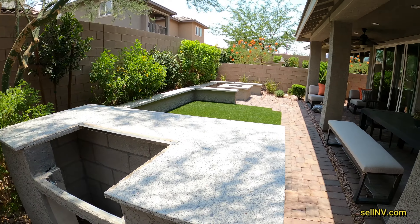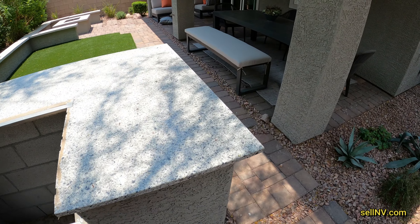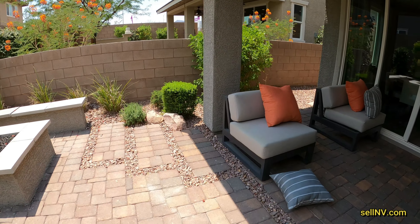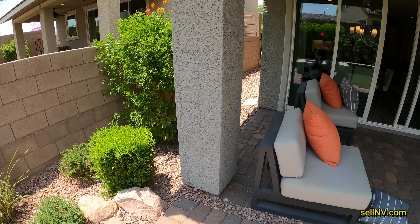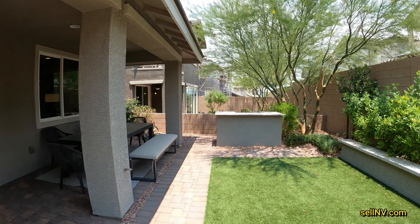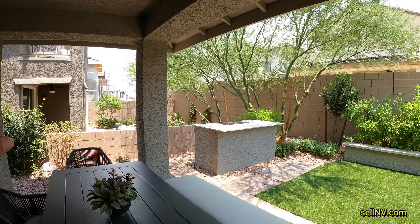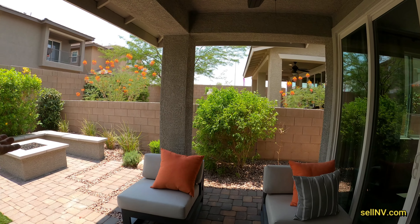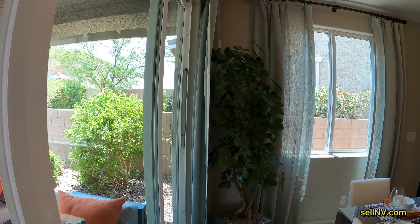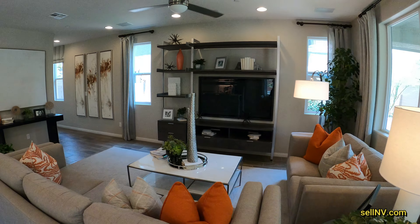So the backyard — we have our AC unit. This is where an outdoor barbecue would go; obviously it's not finished here. That's where the outdoor barbecue would go, along with your fake grass. And what's on the other side of the house? Nothing really. It's a pretty good size backyard. Obviously you won't be able to see your neighbor on either side because the wall will be a little higher once they sell everything in this community and sell out the models.